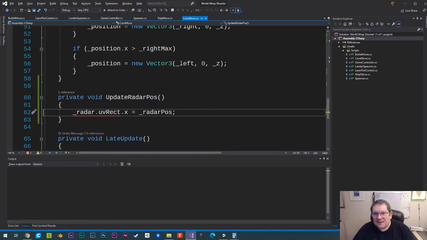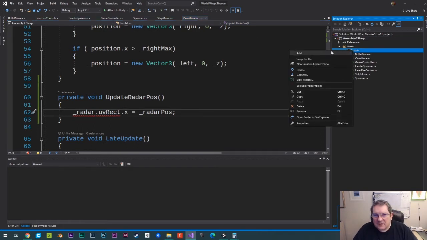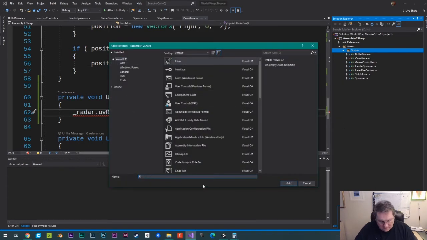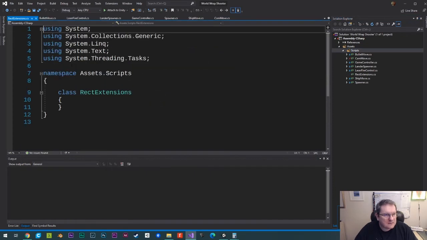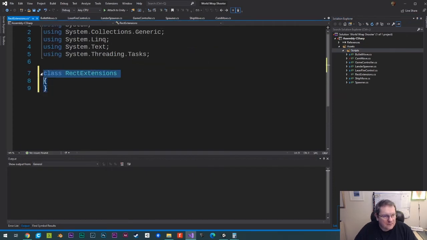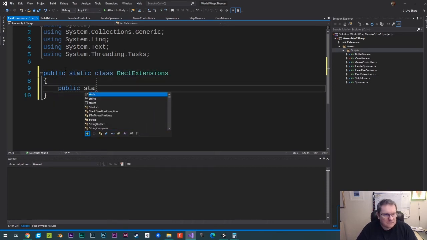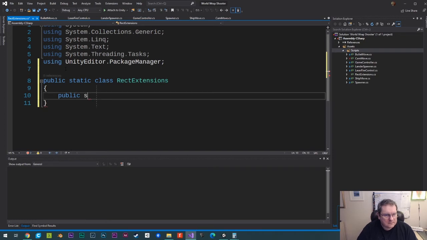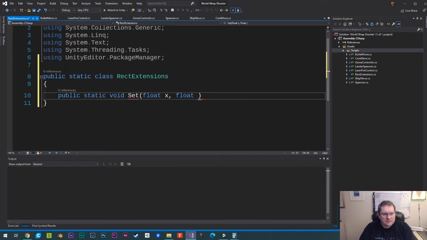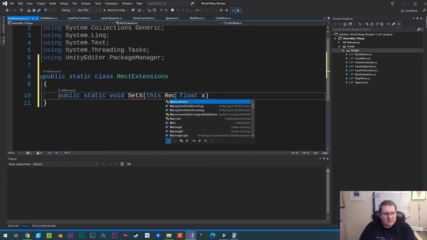We can just set X. Let me create a class, RectExtensions, public static SetX, float x, this Rect.